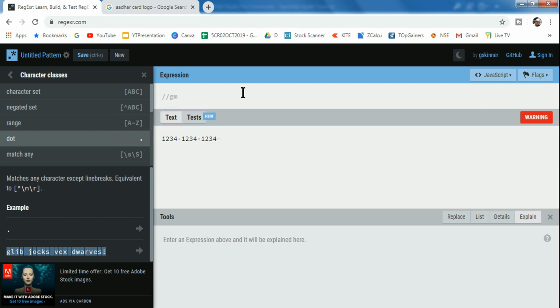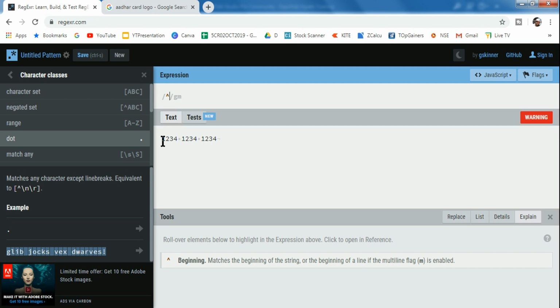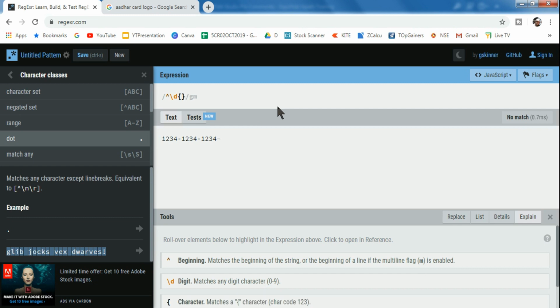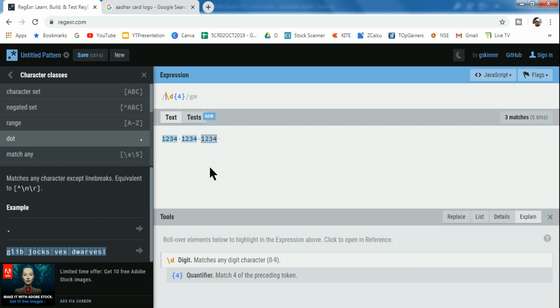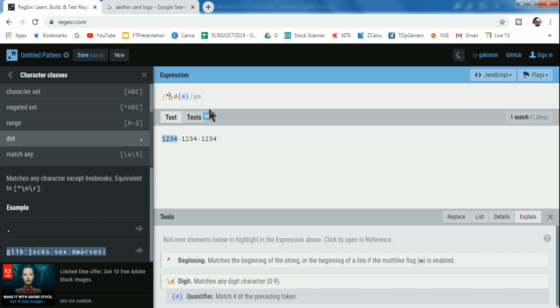So for me to verify that, first I have to use the caret symbol. The caret symbol is to match the beginning of the sentence, which I have explained in my previous video. After that I have to identify 4 digits. So for that you write backward slash d for digit, and then in the curly braces you type 4. That way it is going to highlight only the starting of the sentence, because I have put a caret. If I do not use the caret symbol, it is selecting everything. So I have used a caret in the beginning of the sentence.